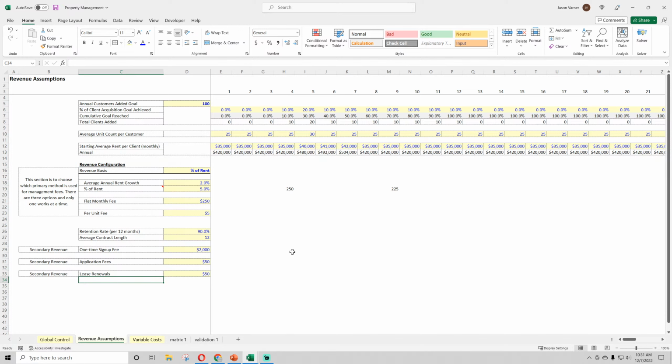So this is not looking at occupancy. We might need to put in occupancy, but we have rent here. This starting monthly rent could be after vacancies, but the unit count is before vacancies. If we're going to do lease renewals, I think it does make sense to account for some vacancy rate.